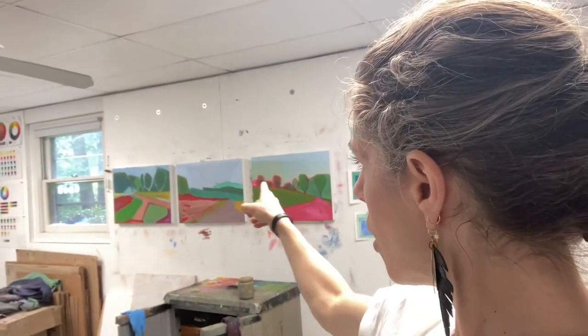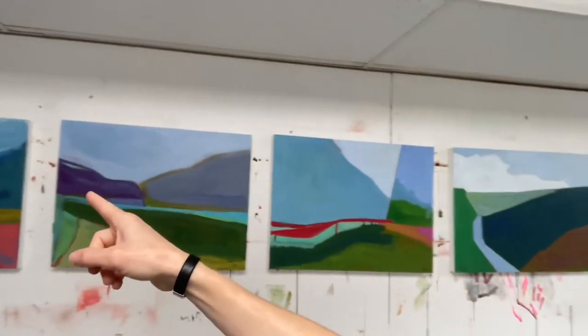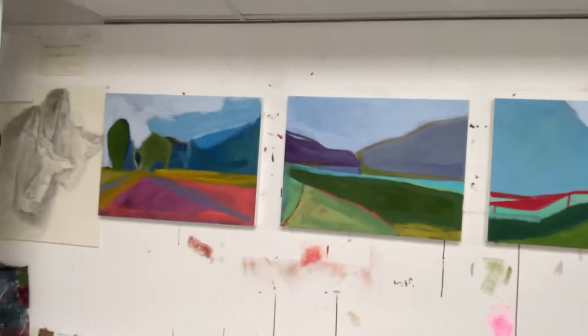These are each five by seven or six by six for the square ones — all acrylic — and those became my tiny landscapes. Then from the little tiny paintings, I went and made the larger ones, the 18 by 24 ones — these are the three here and the five there — and those are the paintings that became the Searching on the Wind series. When they were bigger, I decided that for most of these I wanted a little bit more than what was happening in the smaller landscapes, because some of them felt too simple. So I started playing around more with the compositions and the colors.